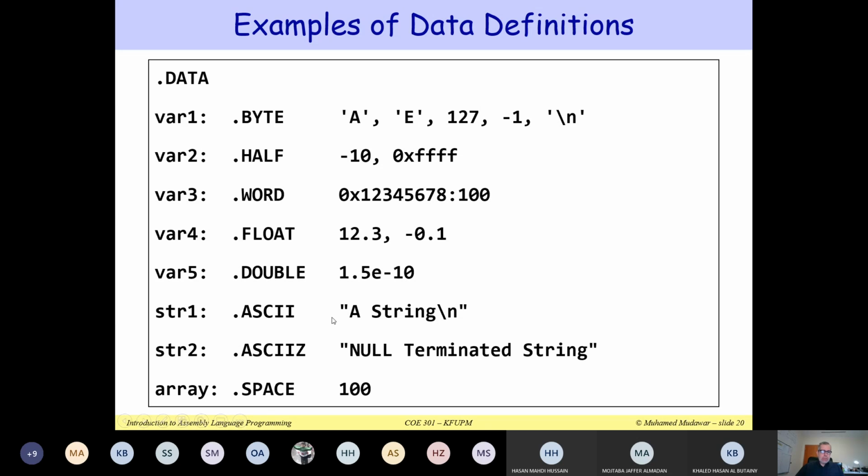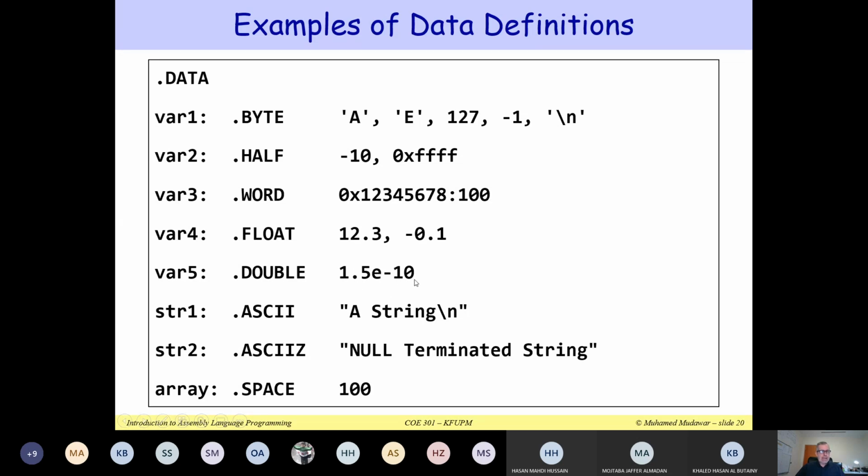Right. So here .float and .double, these are floating point numbers. The difference is that for .float, each initializer, each value here, will be represented as 4 bytes in memory, whereas .double will use 8 bytes for a single value. Now notice that I'm writing it as 1.5e-10. So e here means the exponent is -10. It means it's multiplied by 10, the base is 10, and the exponent is -10.